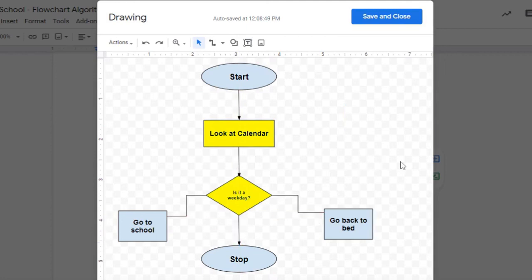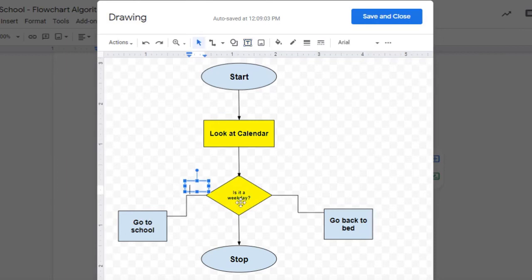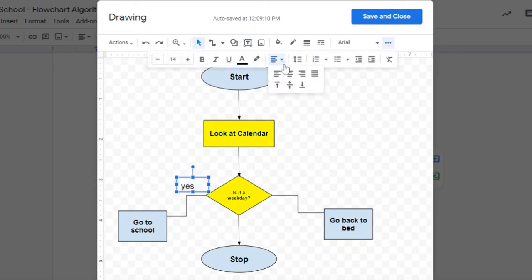The last thing I wanted to point out, now this is not complete because of the question, is it a weekday? I would need to put yes here, so you can put a text box to say yes. And I'm going to center it again.